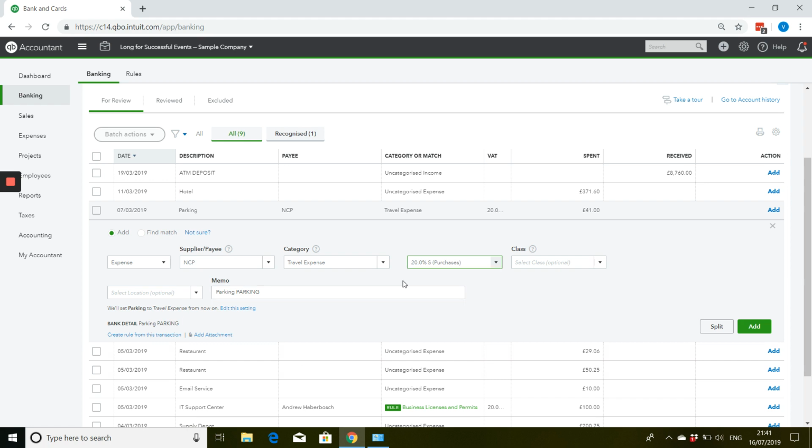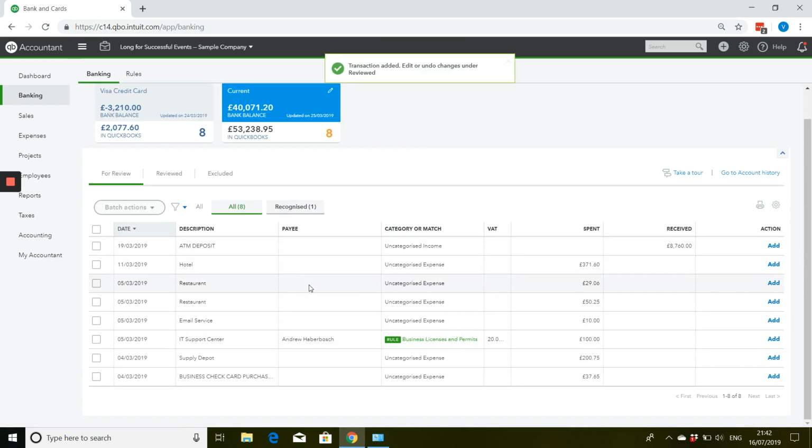Now, just a reminder that for the majority of VAT items, you are going to need a VAT invoice, or you're going to have to be able to produce a VAT invoice or receipt if HMRC come to you with a VAT query, with a VAT investigation. However, for parking under £25, if you know that that parking place is VAT registered, you can put the ones under £25 through without a copy of the receipt. I'm just going to say that you've got a copy here, and it's going to add the attachment afterwards. So I'm going to put it through with the VAT on there.